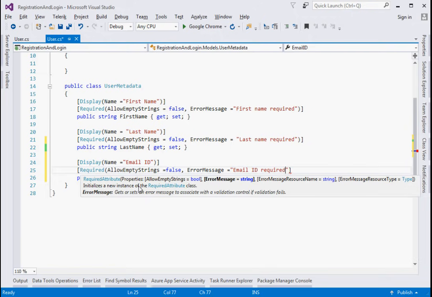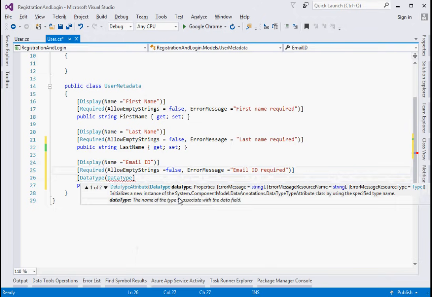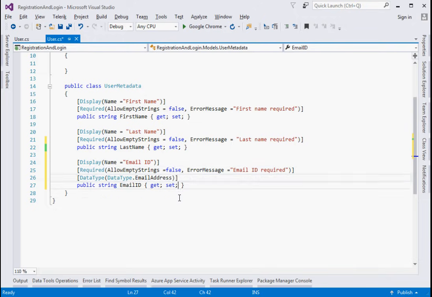Required. This is done. One more thing I need to add here, the data type should be EmailAddress. This is required to verify a valid email address.